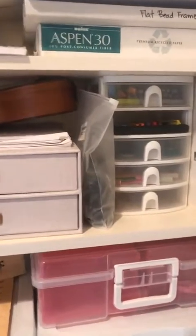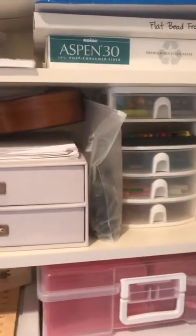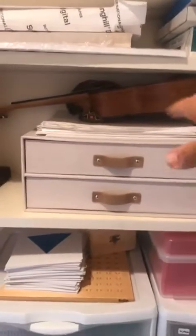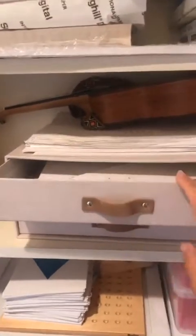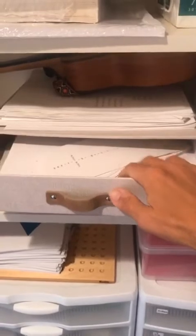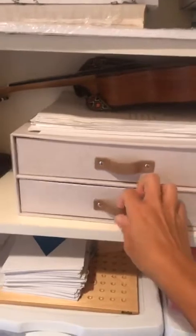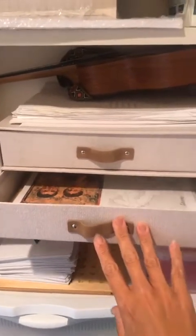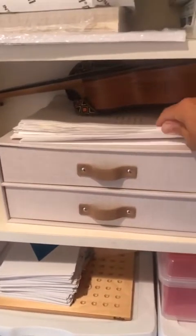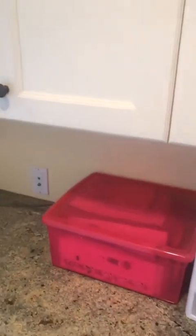And then markers, Sharpies. You always want to keep Sharpies out of reach of little hands because it can get dangerous. My little ukulele. And then here I have drawers. I think this is always really important to have when you're making materials, like here I'm making a phonogram dictionary, but you're not done and you need somewhere to store them. That's where I put my materials when I'm still working on them. And then here I just have more ideas for lessons and things like that. So that's my top cabinet.